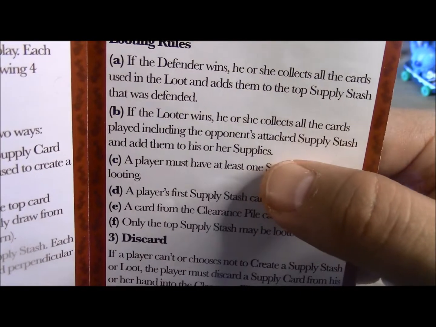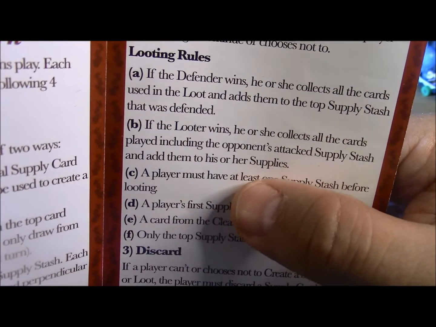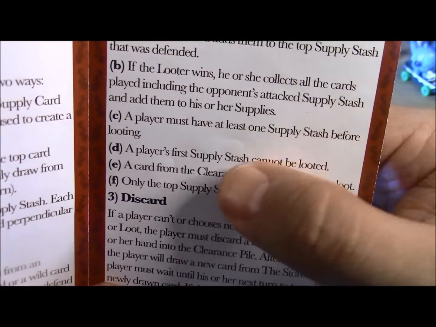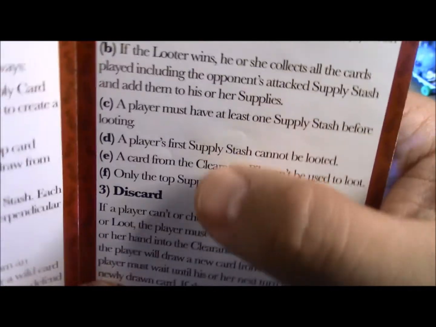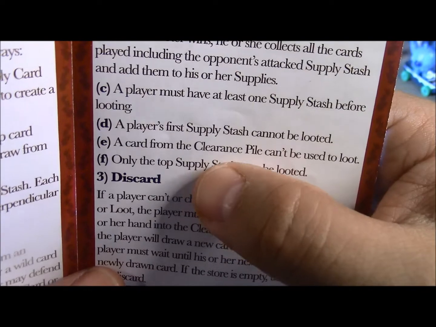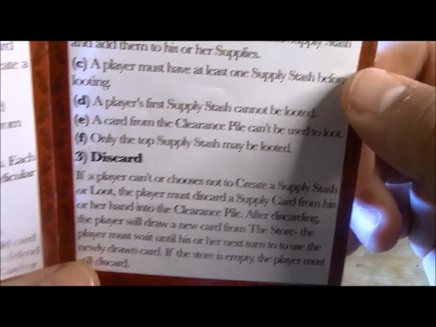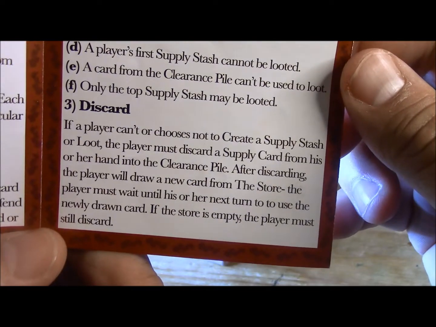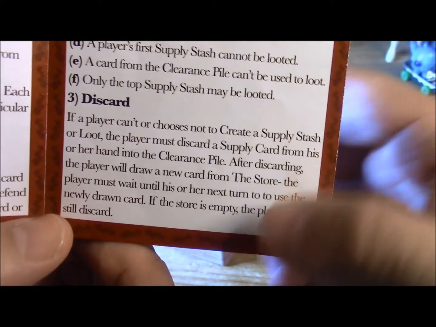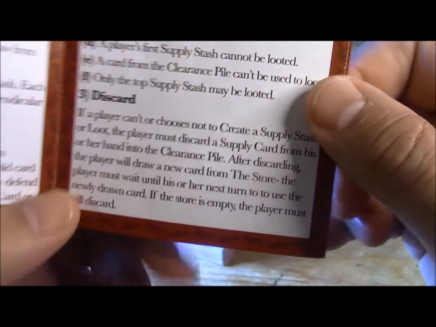If the looter wins, he or she collects all the cards played, including the opponent's supply stash, and adds them to his supplies. A player must have at least 1 supply stash before looting. A player's first supply stash cannot be looted. A card from the clearance cannot be used to loot. Only the top supply stash may be looted. They can discard a supply card from their hand to draw a new one. The store must wait until his or her next turn.